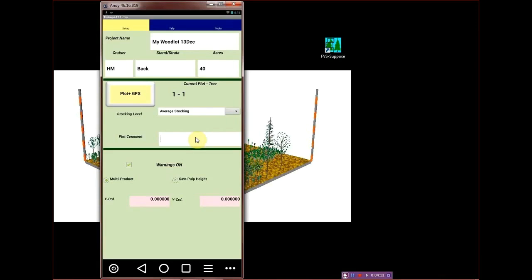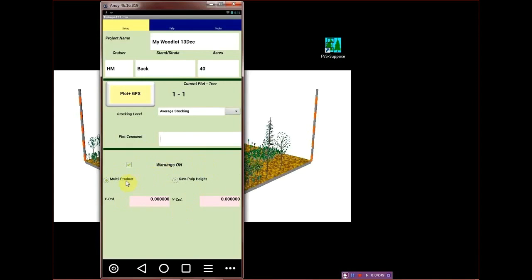Before we move out of the Setup tab, let's just take a look at this bottom section here, where I can turn my warnings off and on. This will stop the pop-up boxes coming up when I'm deleting files, or if I were to leave a field blank, which we'll talk about as an option in a moment.